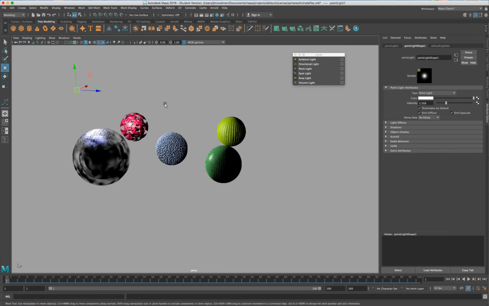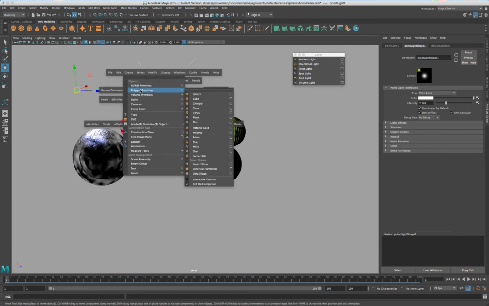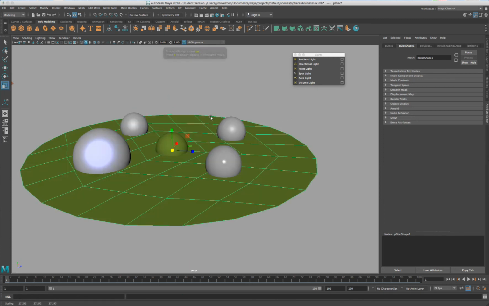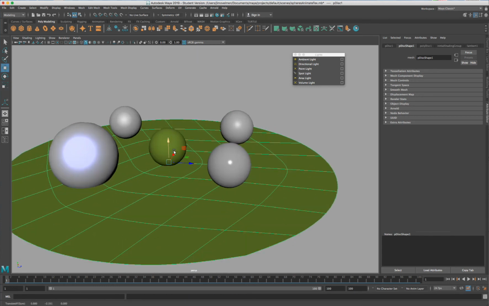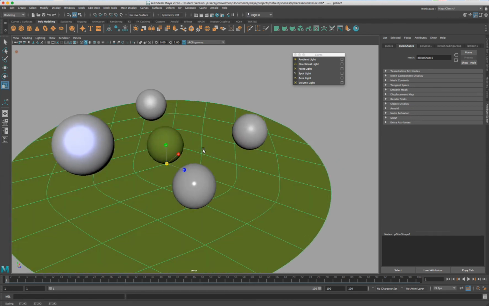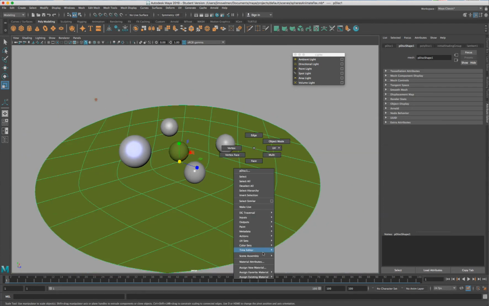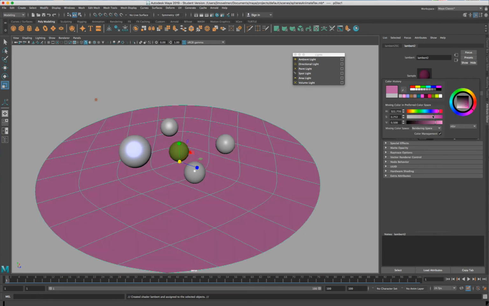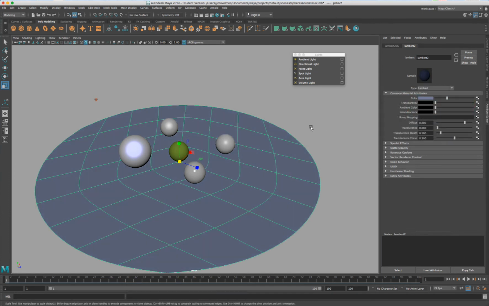Let me just, for a lighting demo, put something on the floor. You won't use this for your entity or whatever you're building right now in Final, but I want to use this to show you, here's a big kind of flat polygonal disc, to show you the effects of shadows and something. So I'm going to hover the spheres just off it like that and make this kind of big. All right, and maybe give that floor thing a new material, Lambert, and a little bit more interesting a color like that. Okay.